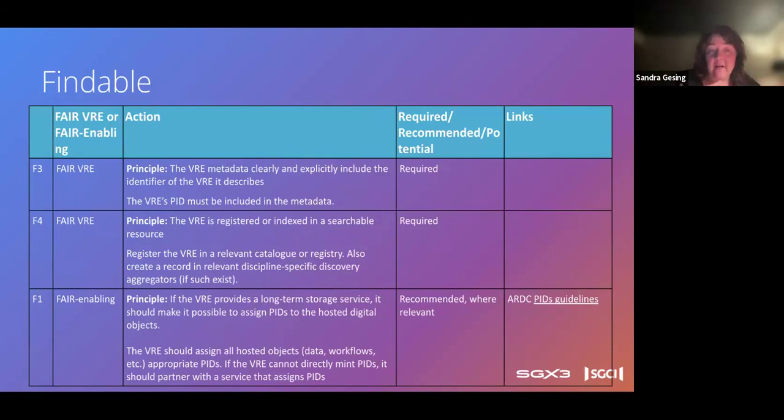FAIR enabling now: you see there is a distinction between FAIR and FAIR enabling. If the VRE provides a long-term storage service, it should make it possible to assign PIDs to the hosted digital objects. That is a different step. It is really looking into the content of a VRE, and that is recommended, very relevant.